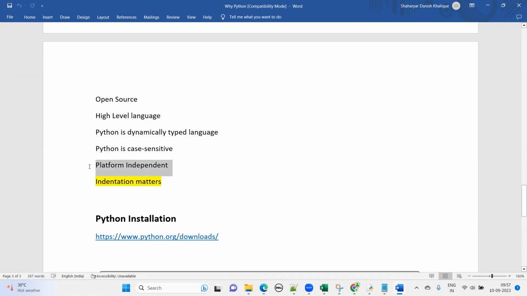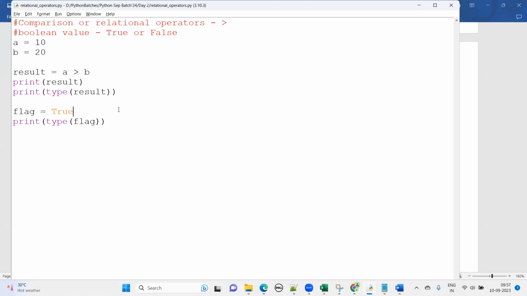We will be discussing these one by one in the upcoming classes. Indentation also, what is indentation? We will cover this when we go to if else conditions. So right now it is case sensitive, that is why we are getting that output. So relational operators, we have the greater than operator.